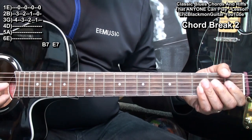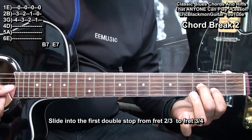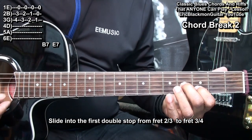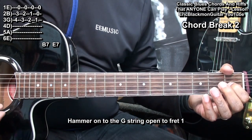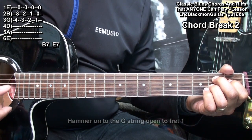To add a little spice to that, we're going to go to fret 2 and 3 here and slide in to fret 3 and 4 like this. Hammer on, and then B7 and E7.